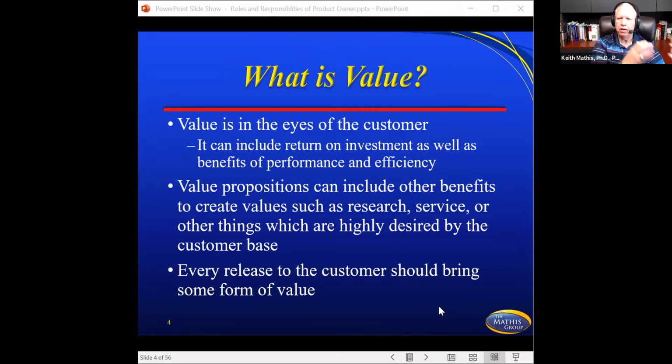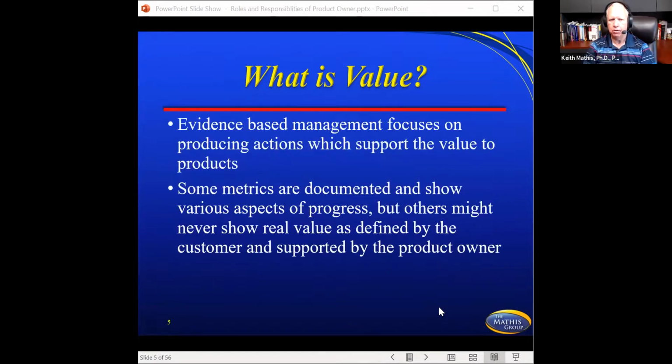Now, every time you hand something off to the customer, this is not necessarily a release. That's one of the big challenges that people have. They assume because they're giving something to the customer, they'll call it a release. Most of the time, that's not true. Most of the time, you'll have multiple iterations and hand that off to the customer. And you might have 4 or 5 iterations, and that's release number 1. And then another 4 or 5, and that's release number 2. So it really depends on how you're interpreting some of those things.